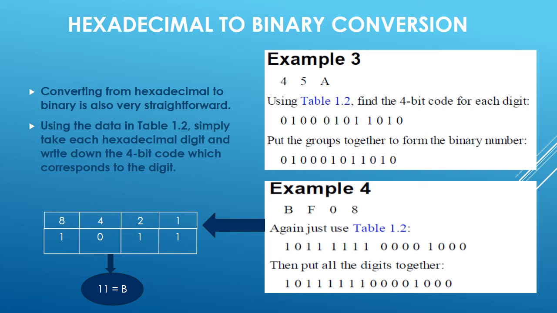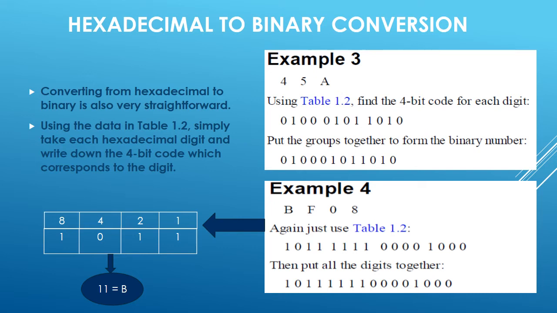If you do not want to use table 1.2, you can simply use the binary notation 1248. So you will be writing 1248, and to make 4, you will put 1 under the binary notation 4, and you will make the rest of the binary notation 0. To get 5, you will put 1 under the binary notation 4 and under the binary notation 1, and you will put the rest of the places 0. And to get A, which is equivalent to 10, you will be putting 1 under the binary notation 8 and under the binary notation 2, and the rest of the binary notation will be considered as 0. So this is how you can get the equivalent binary number.